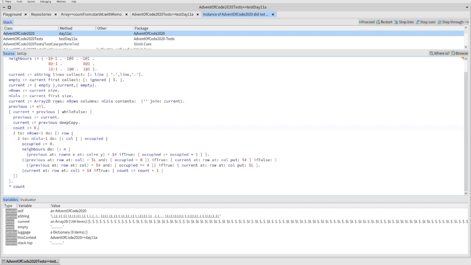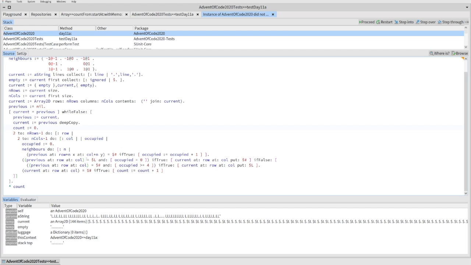So we do a bunch of setup, putting floor space all around the array. We set the previous to be nil so that this test will be false. And then while the two are not equal, we're going to save the previous one, make a copy of it to be the next, or the current one. Set the count to 0, then iterate through all the rows and columns, except for the rows around the outside. And then for each of those, we're going to count the number of occupied sites by looping through the neighbors and accessing those.